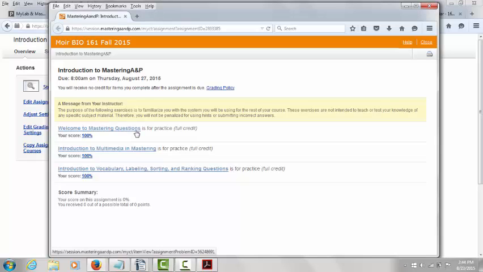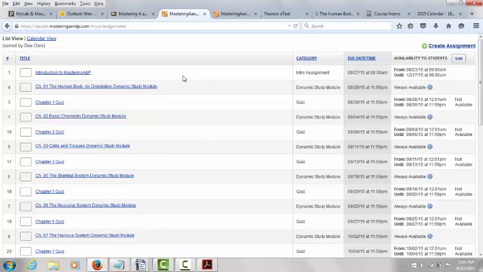Because this is what you'll need to be able to do for the study modules and also for the chapter quizzes. And this is something that you can do throughout the entire course. It's not due any certain day. It's not worth any points. It's not an assignment. But I really, really recommend that you do it before you try the study module. So going back to here, I have these listed by the due date and the due time. And again, ignore that due date for the intro assignment.